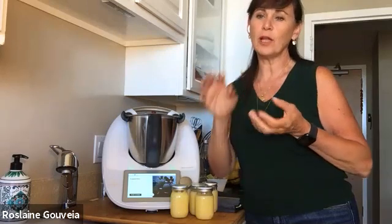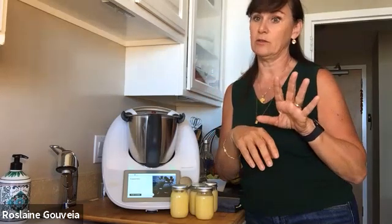Okay, lemon curd is also really good if it's combined with the meringue that Gwen will do later from her egg whites. So lemon curd and meringue on top, great combination. Or, if you prepare macaron, you can put it in the middle and it's really good. The taste is really good.